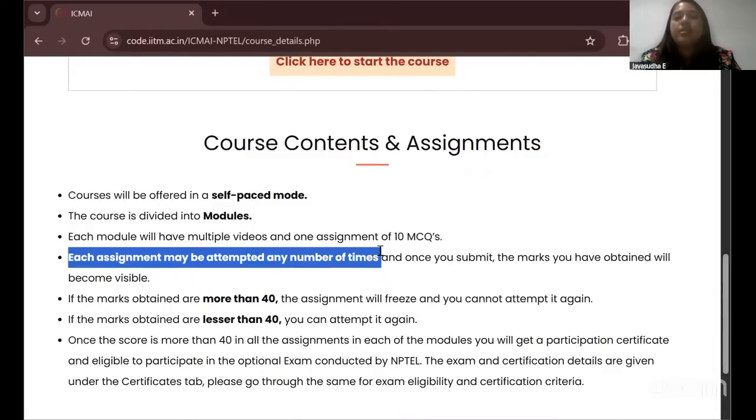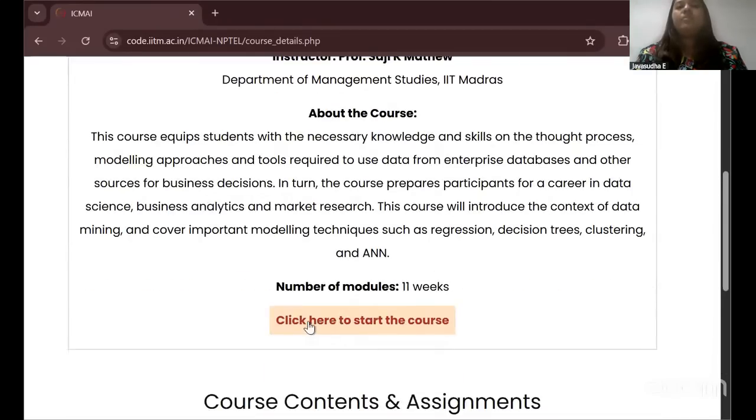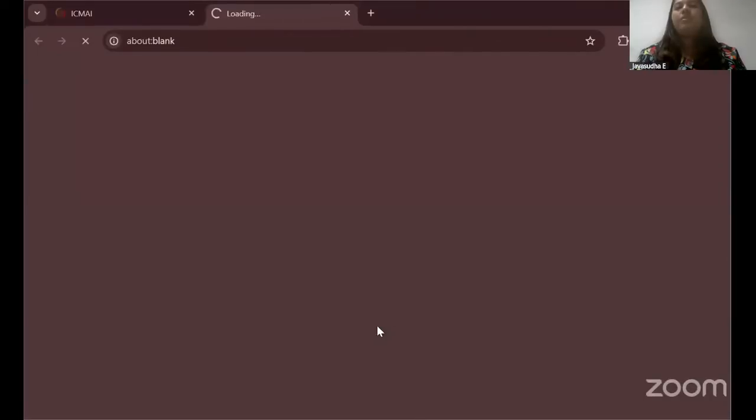So we suggest that you read through all the concepts, understand them, and then you come and take your assignments, because once your score is just 40, if not greater than 40, then it's beneficial for you. If it is just 40, then again the overall weightage, about 25%, falls in the assignment scores as well, right? So hence we suggest you to complete the concepts fully and then attempt that week's assignment. All right. So let's go and click here. You'll have to click this button to start the course.